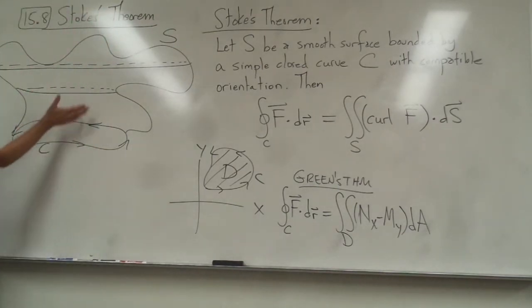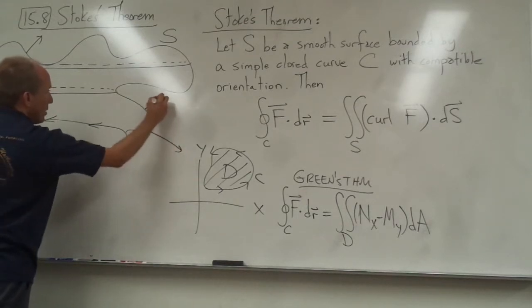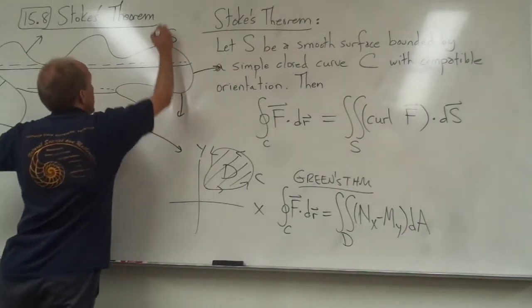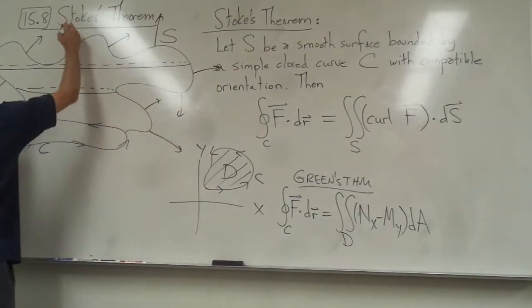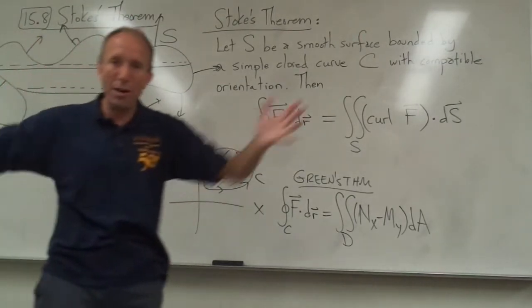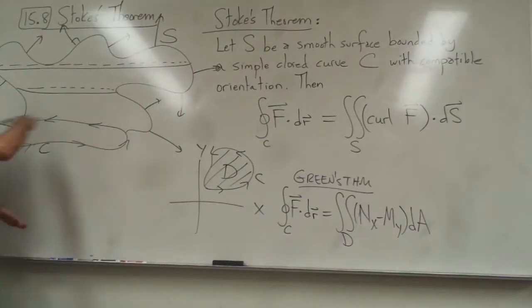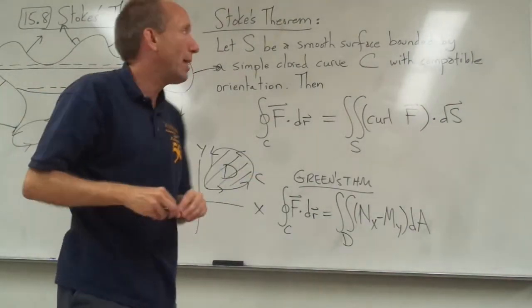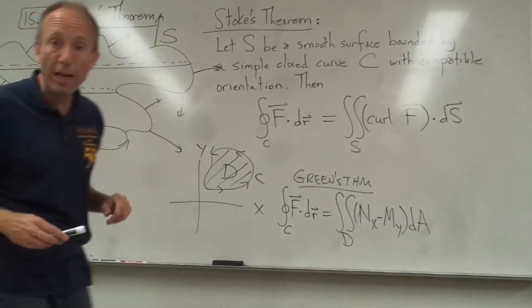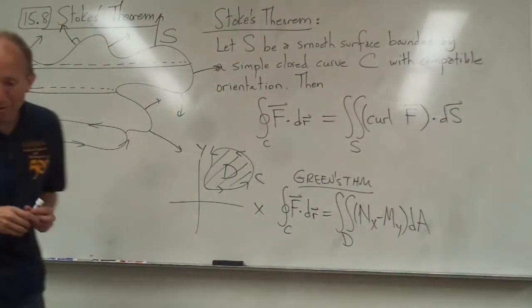In this case, it would be the upward direction. Now, in some places, it may look like it's downward. If the surface is really convoluted like this, the dS vectors, these perpendicular vectors, are pointing in all sorts of different directions. But if you imagine attaching those vectors and then pushing this trash bag back down so that it lays right between the boundary of that curve, all of those normal vectors are going to be pointing straight up, which is consistent with the direction of that curve right there.